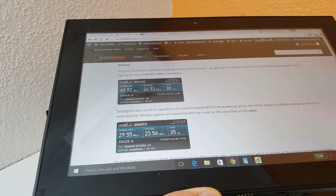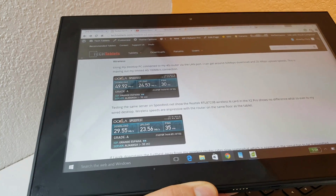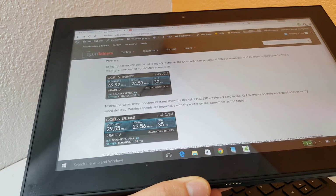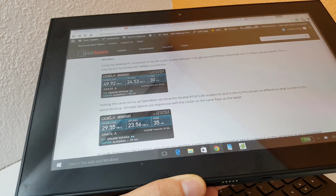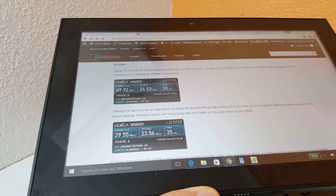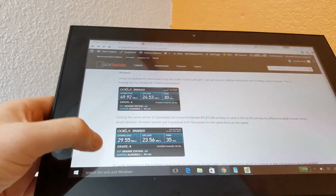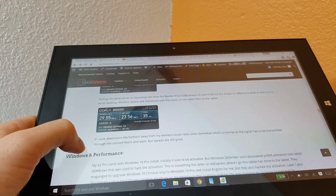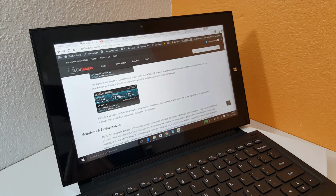But that is in the same room as the wireless router. Now when I went downstairs, the signal has to go through some concrete walls, reinforced steel, concrete, 1 floor, sorry, and all the walls. Speed drops down a little bit there, but that is not the worst result. I've seen some other tablets, they've struggled to get 10 megabits per second there. So the wireless setup in this tablet actually did really well. Not bad at all.